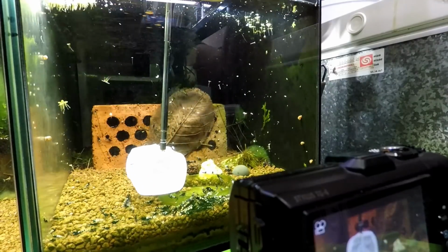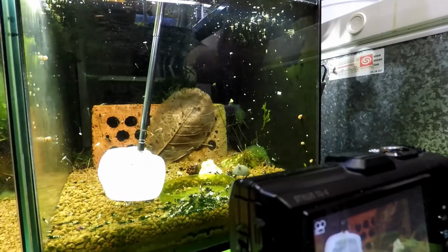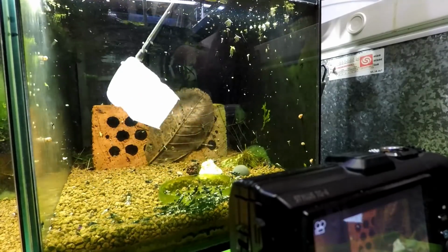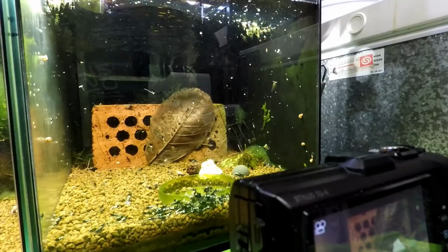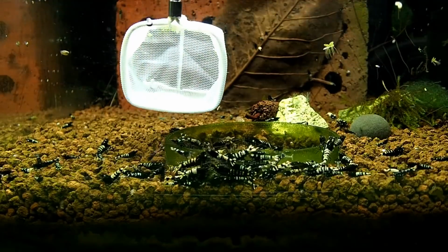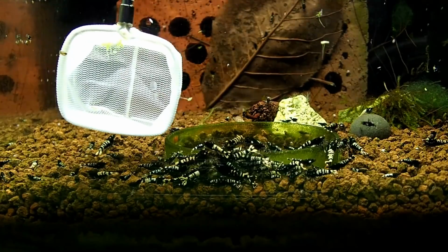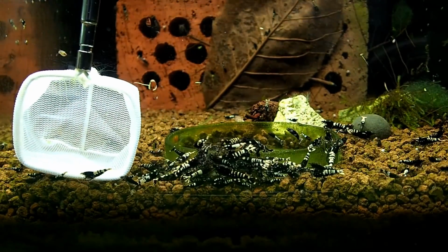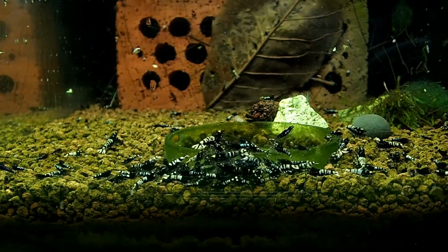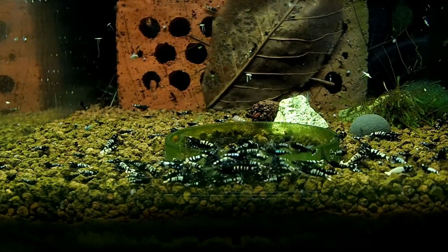This one here is really nice. It's blue. It's got a lot of blue in the bark. It's just a pity you guys can't see exactly what I'm looking at. And lots of them have blue in the bark, but a lot of them don't have the galaxy markings. So that's what this whole tank was set up for, to originally crossbreed our blue steels with some black zebra pintos and see what we can make from it. And I think we got a little bit lucky because we managed to get some galaxy markings on the cheeks of a lot of these shrimp. So the more of the non-galaxy marking ones that we remove from the tank, the more galaxy markings we shall get eventually.